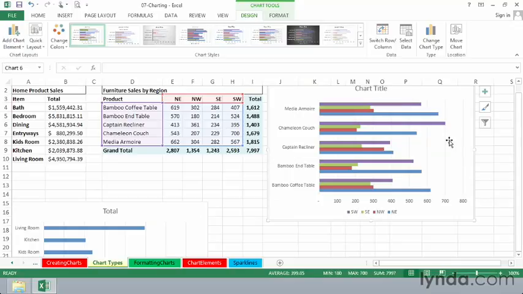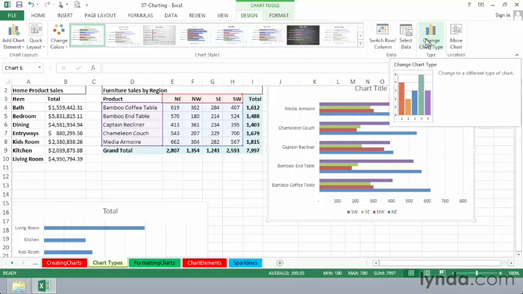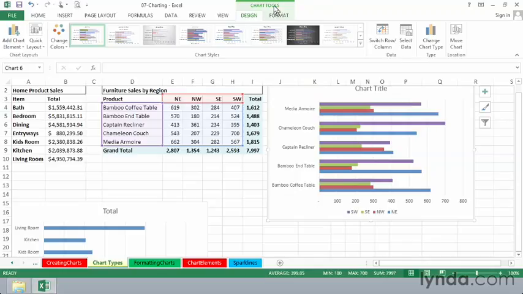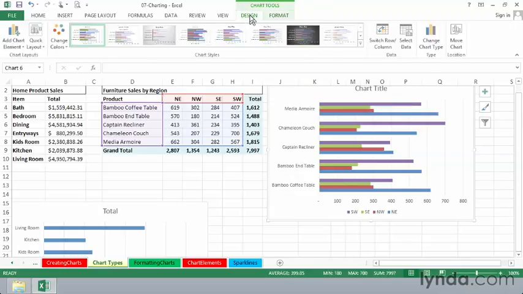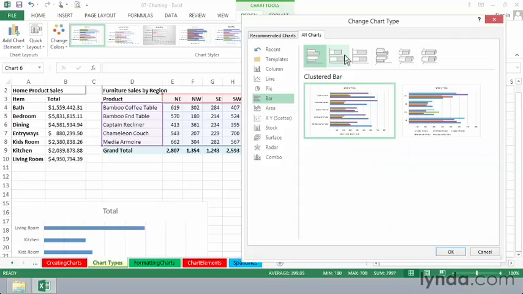Is it the best way? Well, let's consider some other options. And again, going to Change Chart Type. Recognize that when you select a chart, it activates the Chart Tools ribbon, giving us a Design tab and a Format tab. The more important features tend to be on the Design tab, and we might want to change the chart type first by considering some other options within the bar, so possibly stacked bar.